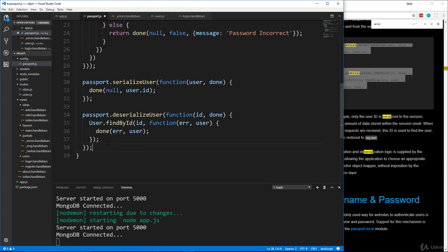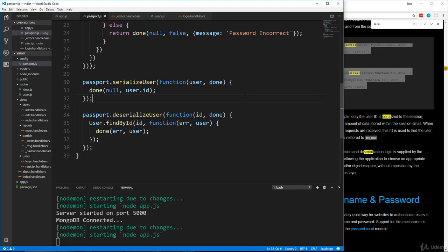All right, now this is fine because we're using Mongoose, and findById is actually a Mongoose function. If you were using something like the native MongoDB driver or Mongo.js or some other ORM to deal with MongoDB, you might have to change this function up, but this is fine for us because we're using Mongoose. All right, both of these are fine. So we're going to go ahead and save that.